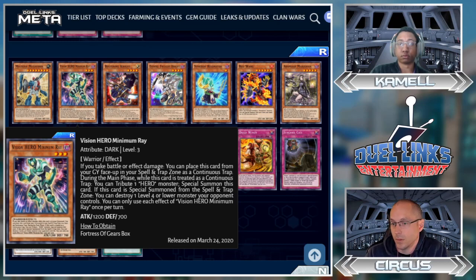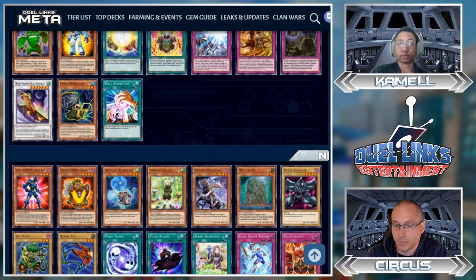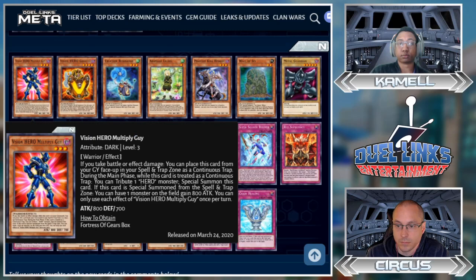Okay, fair enough. So the other card that they got was Vision Hero Multiply. It's the first normal. Yeah, first normal. He has the same, if you take battle damage, put in the Spell & Trap Zone. All of them have that. So it says during your main phase, this card is treated as a continuous trap. They always have that too. You tribute a hero monster, special summon it onto the field, and then when it's special summoned, you can have one monster on the field gain 800 attack. So this one, in my opinion, is pretty bad. I would not play this card.